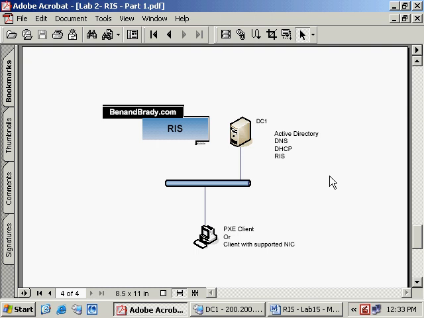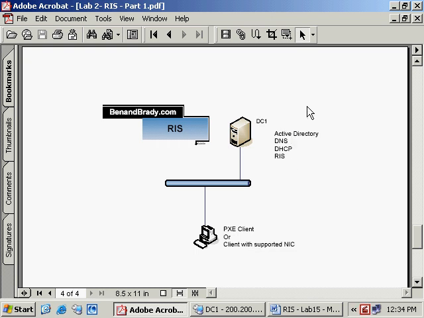The first thing that you need to understand about RIS is that it requires a pure Windows 2000 or Windows 2003 Active Directory environment. In other words, it needs an Active Directory. If you have a Novell server, you can use a different method to actually deploy a client. So it needs Active Directory, it needs the services, DNS, DHCP, and of course you need to install and configure the RIS service on the server. So if in your network you have a pure Windows Active Directory environment, you're all set. You can actually use RIS without investing in third-party software to deploy clients to your network. So that's a good thing.